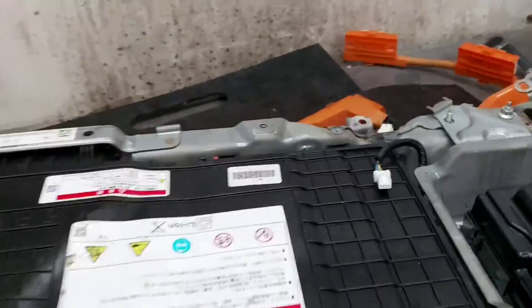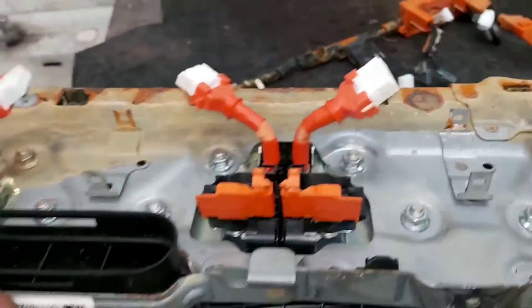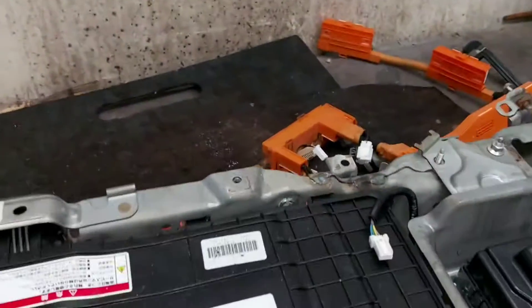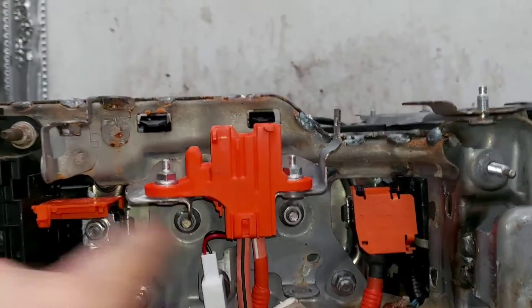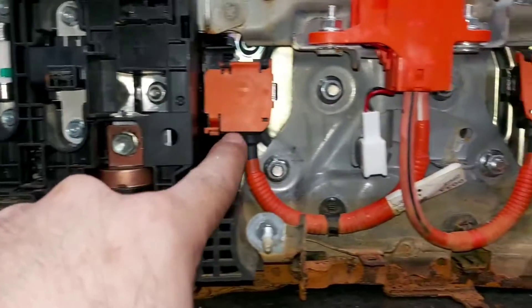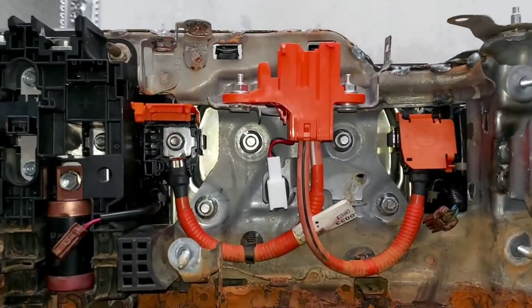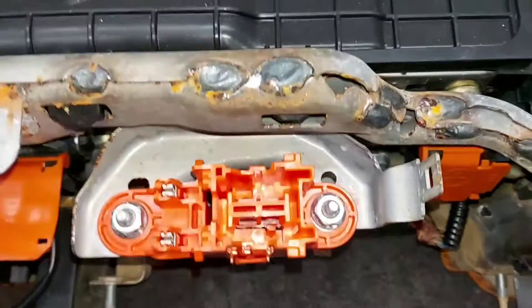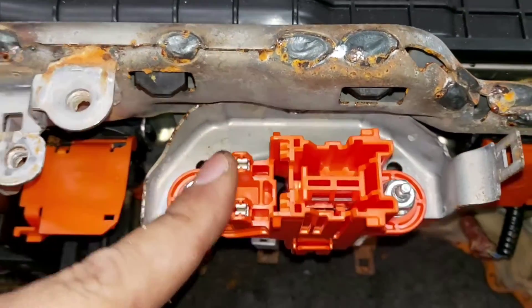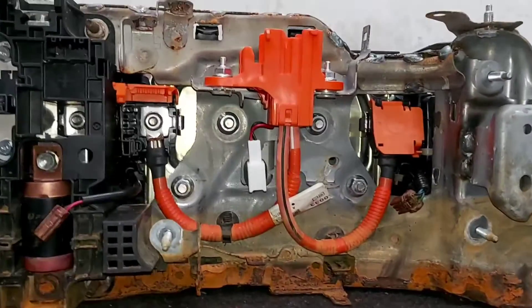Let's take a quick look at the back of the battery. The two battery halves are put together by a small bus bar on the positive-through-negative main connection via a big bus bar. The safety plug connection reaches the positive to the negative pole end of the battery, directly connected to the cell in the middle. Once you remove the service plug, you completely open the circuit of half the battery, so no current flows. The two pins here form the interlock safety, which connects directly to the battery management unit to protect the system when you disconnect the service plug.